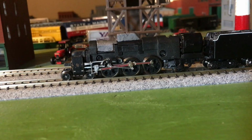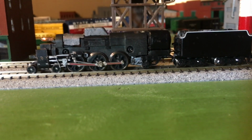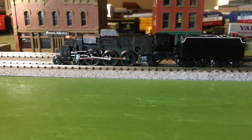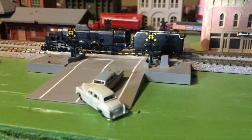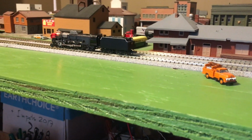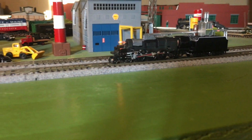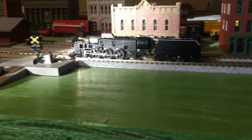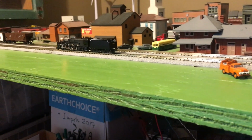Here's the moment of truth. I'm gonna put some power to it. Oh wow, it is such a good runner. I'm really glad I got this. Look at that. Perfect.